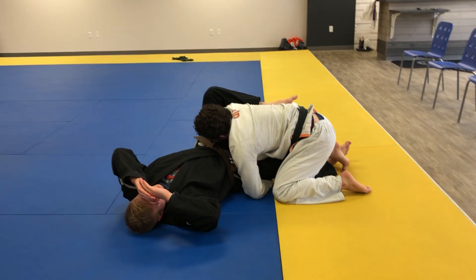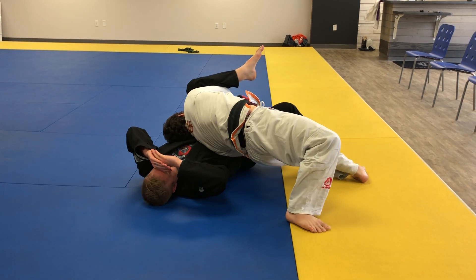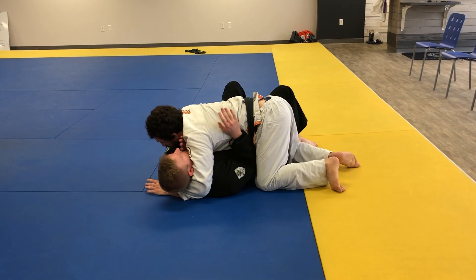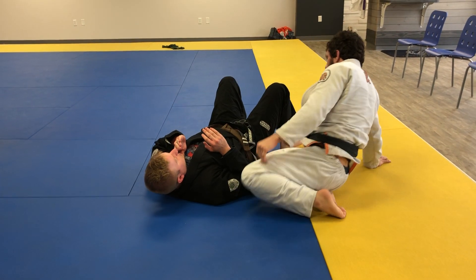You don't want him to create space to get back to a better guard. If the knee is up, I'm going to drop it; if it was already down, fantastic. Switching my hips, leaning forward, back stepping, setting my legs, shifting my upper body to a more stable back control position.